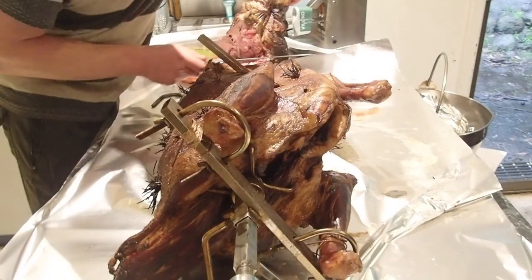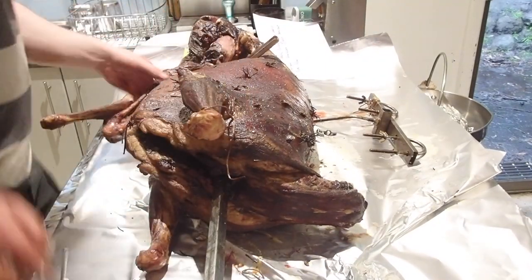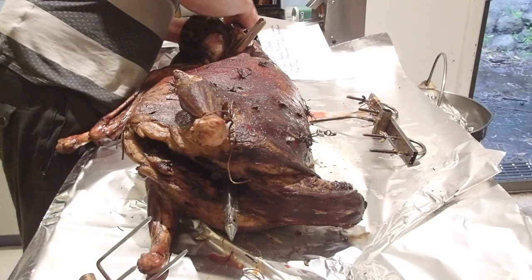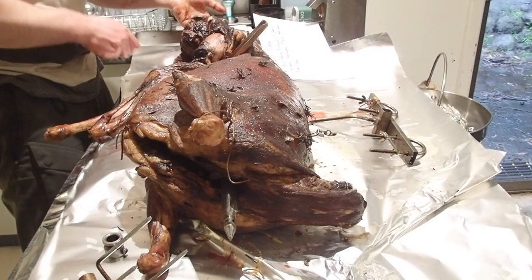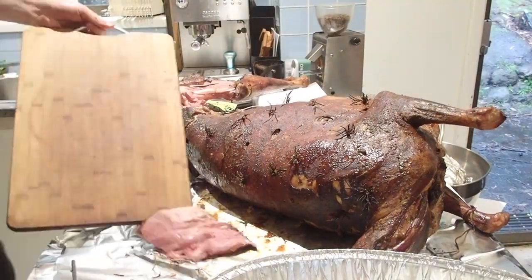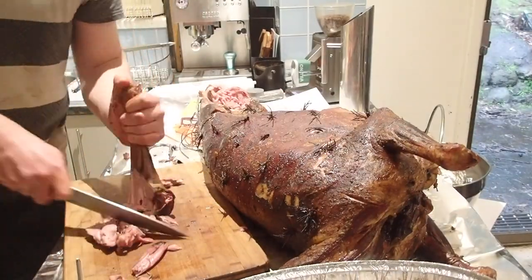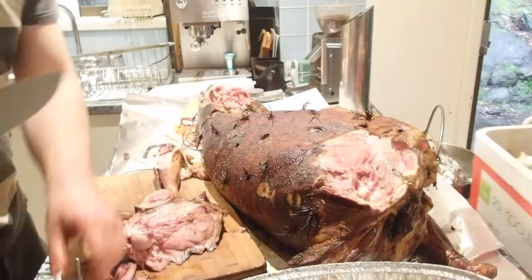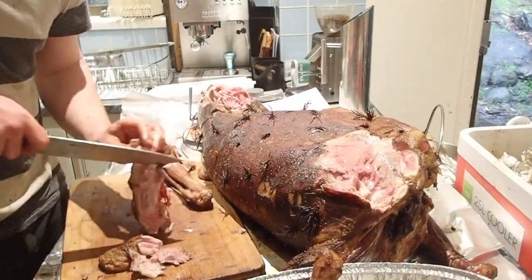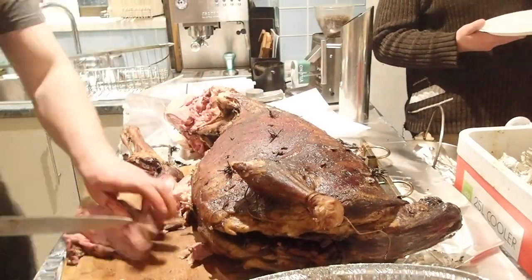I think it's worth actually seeing the whole process of cutting up the meat. That said, it does take a lot of time, so I've included most of it at a sped-up speed. The first thing worth doing is finding a way to remove the pole. Also worth doing is covering your bench with alfoil — it certainly makes clean-up a lot easier. You can see from this piece of leg that it was cooked at a fairly consistent medium to medium-rare. There wasn't anywhere super underdone, and I enjoyed nibbling away as I sliced pieces off, as did others — filling up a bowl along the way.